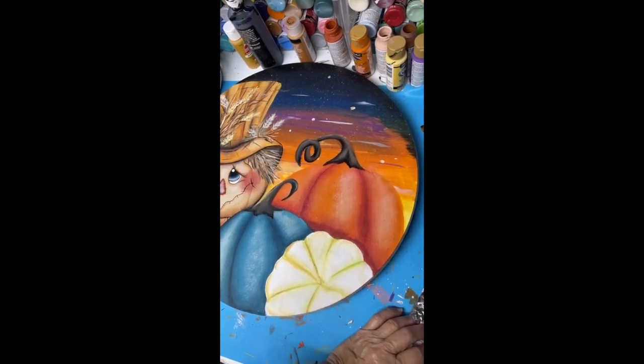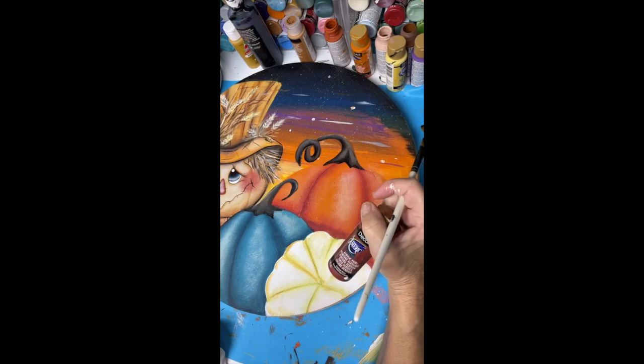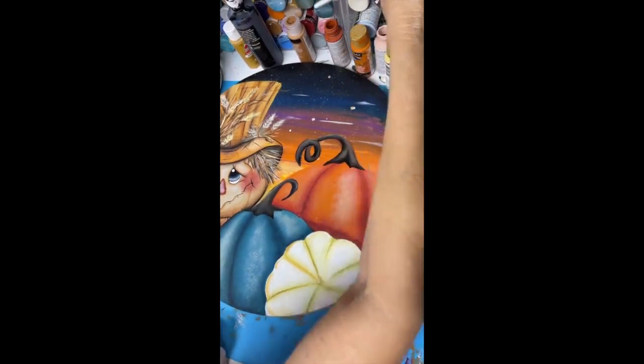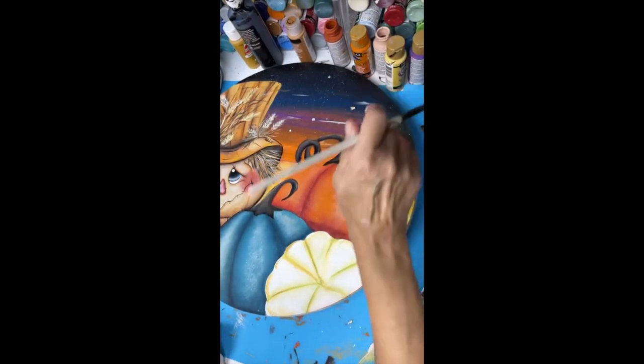The colors and the lines of the pumpkin are a mix of a dark red heritage brick with, here I am going to paint it. I think I added the milk chocolate to it to make it a little bit darker.